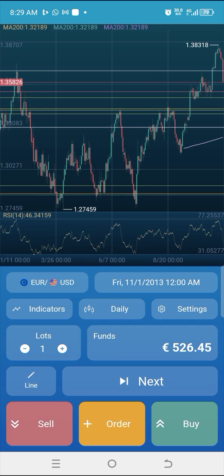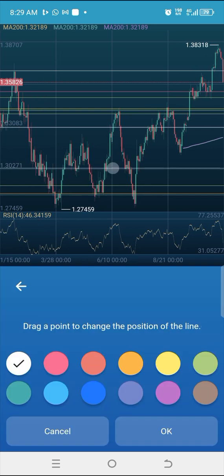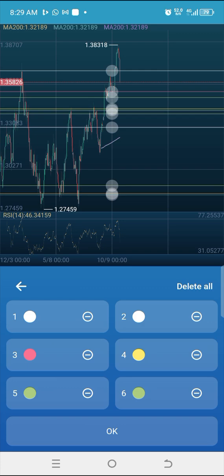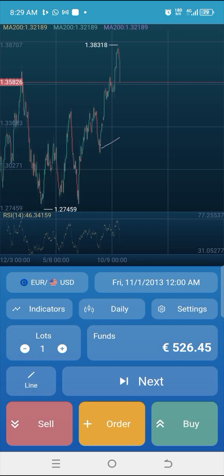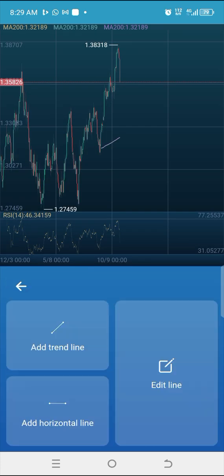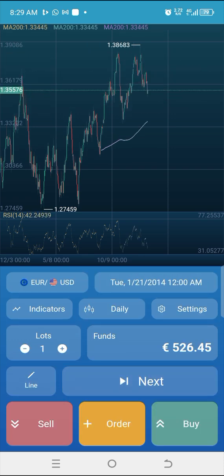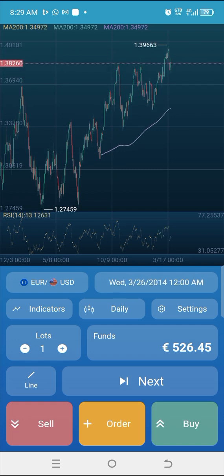Okay, as you can see, we were not sure where price would end up going. Price went up. So we would have made either more losses or some profits. Yeah, so okay, let's eliminate the lines. But you can see I'm trying to minimize my what? My losses minimally. Okay, price is now going up.